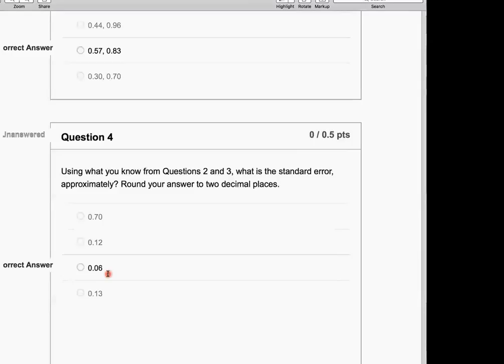Now, just keep in mind, how do you estimate the standard error? I already told you. You take p hat times 1 minus p hat, multiply that, and divide that product by the sample size n, in this case 50. So you take 0.7 times 0.3 divided by 50, and then take the square root, and you're going to end up with 0.0648. There you go, and that'll round down to 0.06.